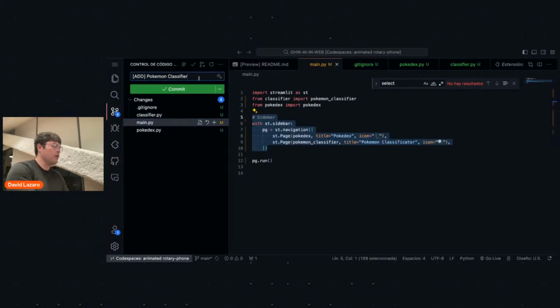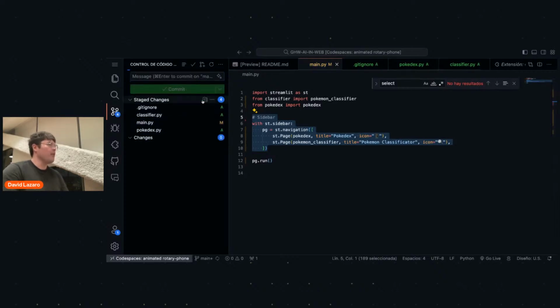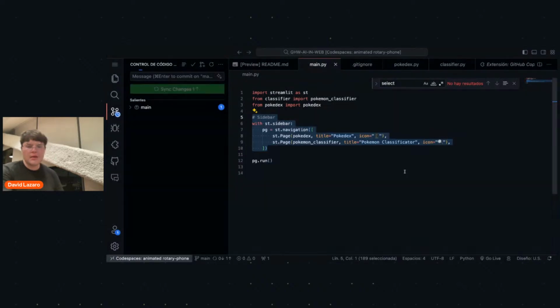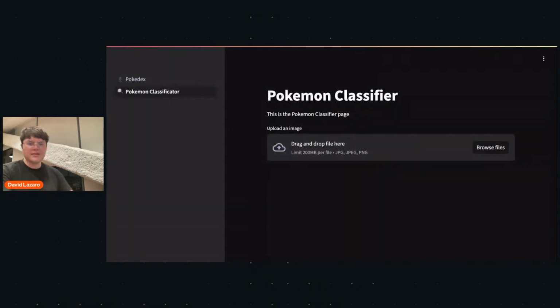So Pokemon classifier and multi-navigation between pages. So cool. You should be able to see all the code right now. It is already updated.